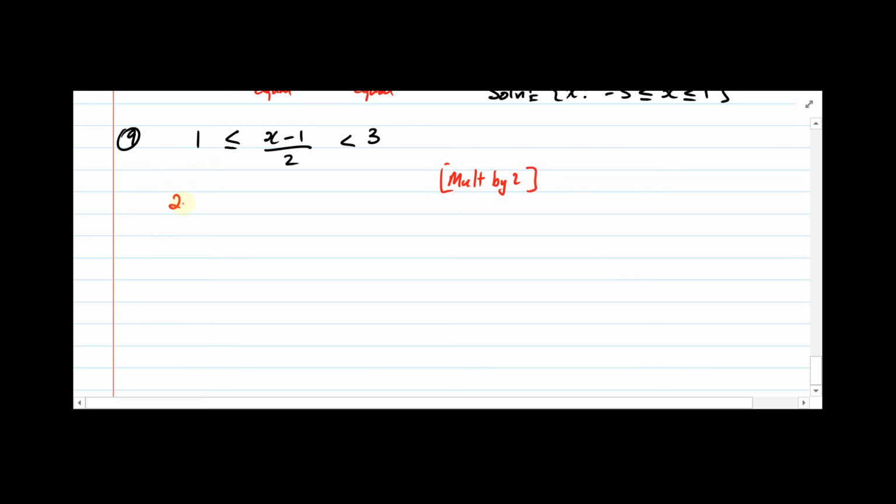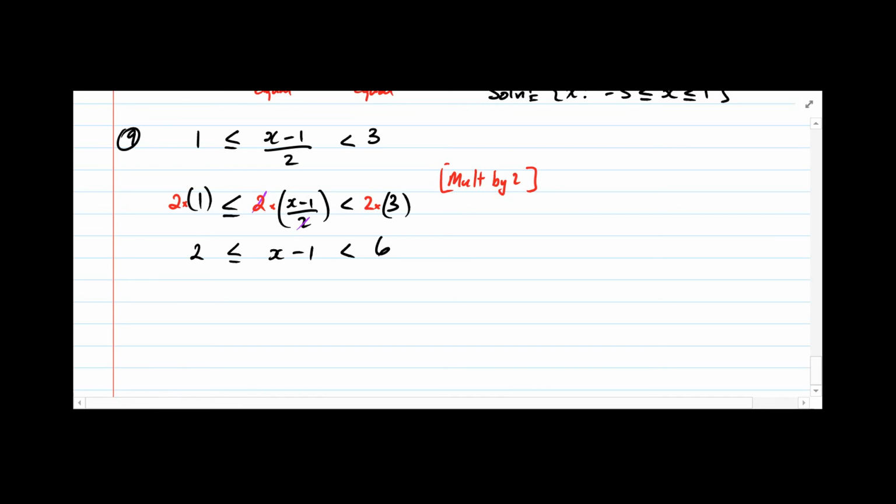Okay. So if I do that, this would be 2 times 2 times. Okay. All right, what do I get now? If I multiply, I would end up with 2. Here in the middle term, these would cancel. I just end up with x minus 1. And in the last term, 2 times 3 is 6. So that was relatively easy.